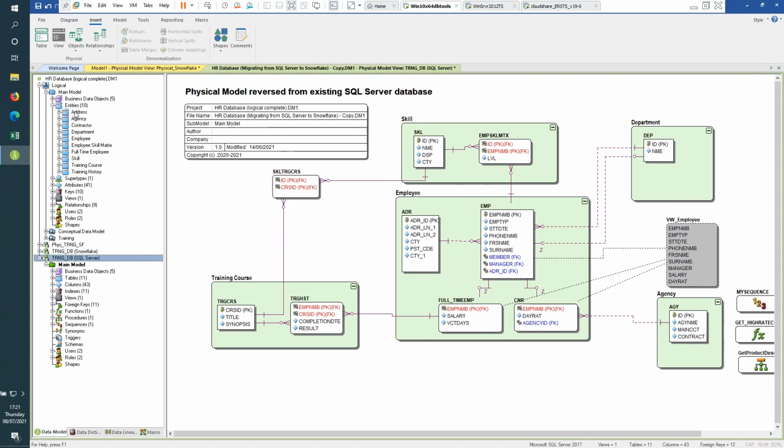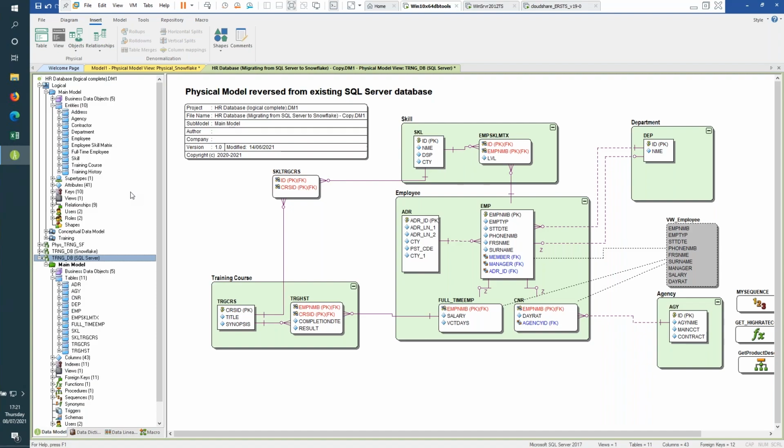But the logical model can have them in a more friendly format. So instead of having things abbreviated to ADR, that maps to something called address at the logical layer. And we have naming standard templates, which will help you do that automatically as well. So there are lots of good ways in which we can maintain the differences and update between logical and physical data models.